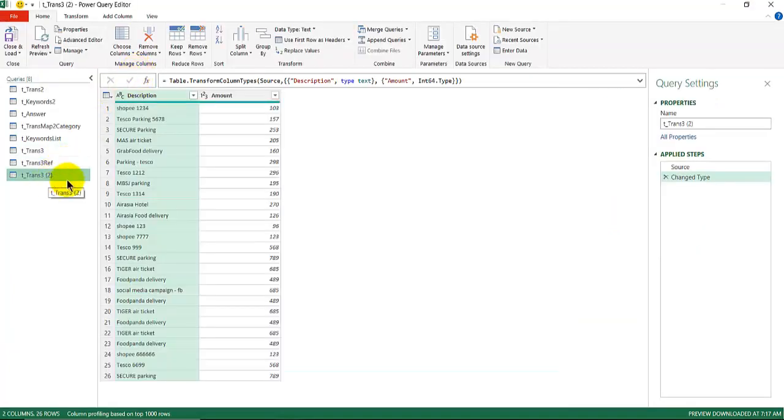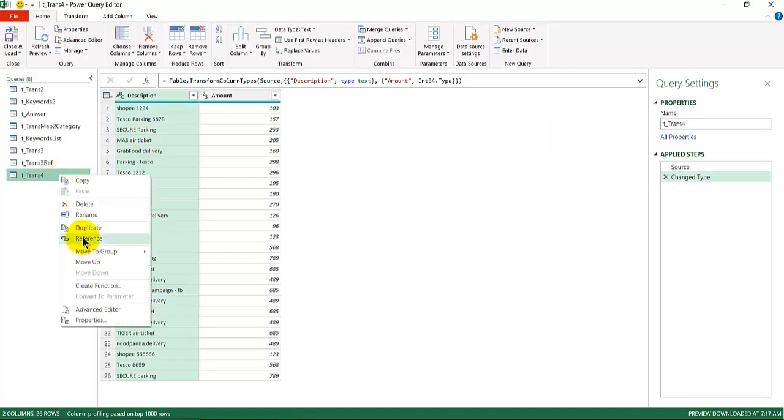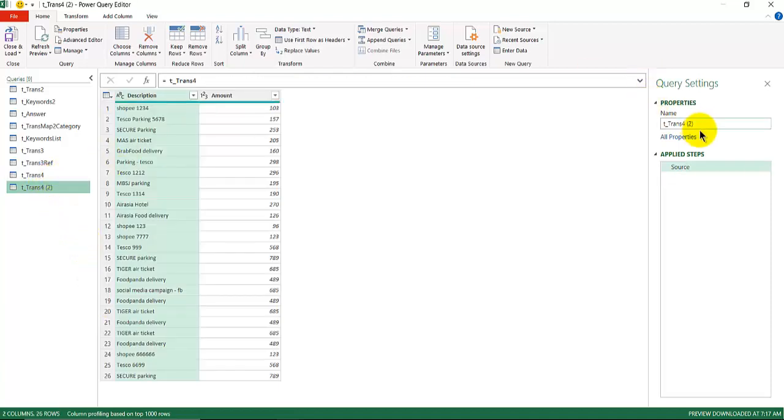I just call it T4, right click, choose reference. So basically it really refers from these transactions. From here we start checking the first step.